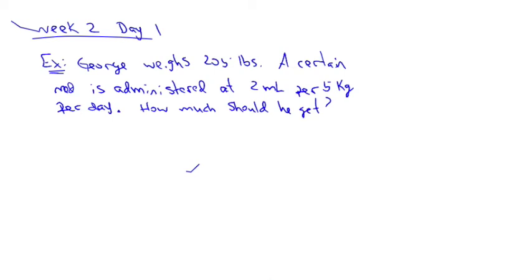If anything, you should have one thing memorized. George weighs pounds, and this medicine is administered as kilograms. So you should already know how many pounds are in a kilogram. Memorize 2.2. That one you might want to just keep in your head. 2.2 pounds equals 1 kilogram. Okay. Now, we'll do this the old-fashioned way, the way I showed you last time, but by the end of this first session, you should be able to do it a different way. So then it gives you 2 different possibilities. All right, so where should we start here?